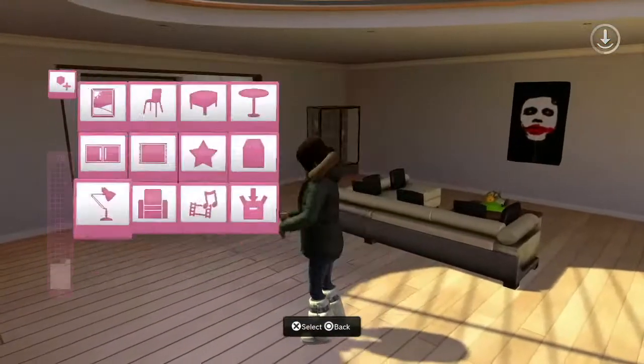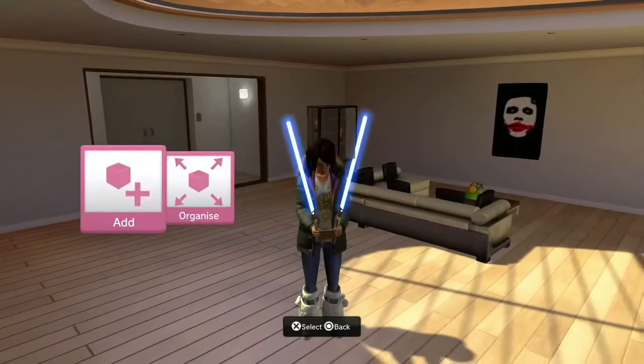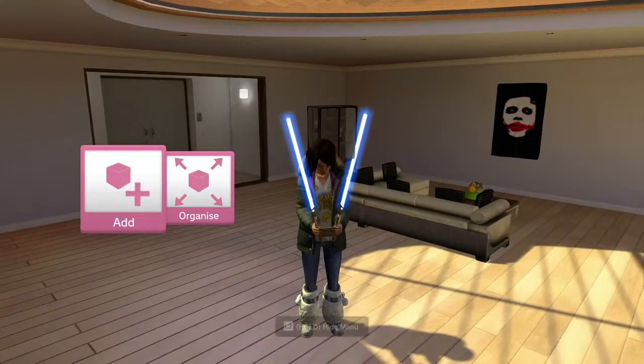So that's basically the furniture. I've showed you the clothes earlier on. You can download those from the website as well.